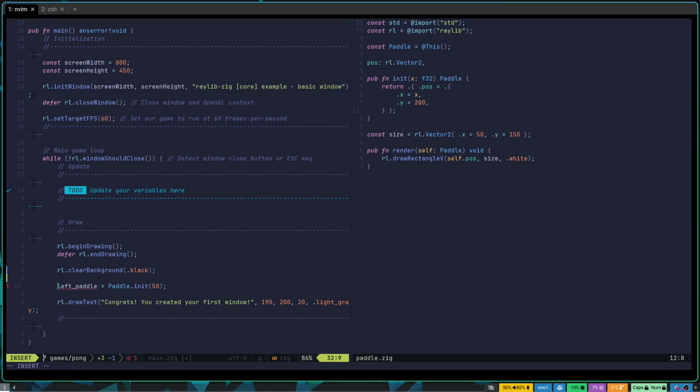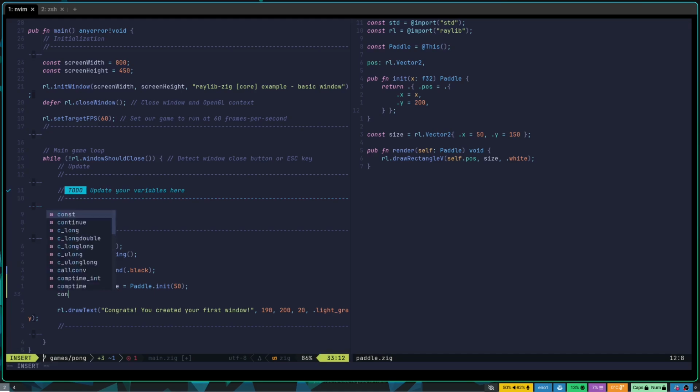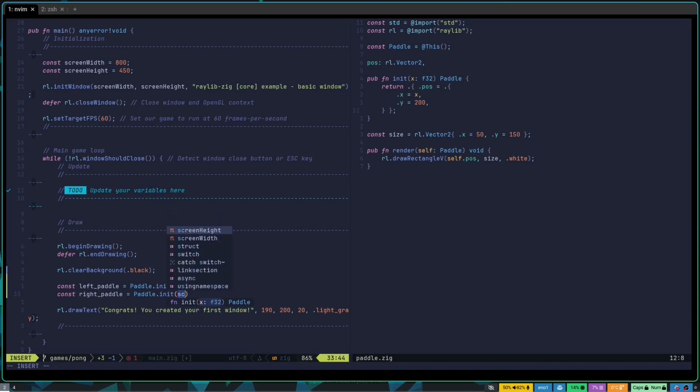We'll start with the const because we don't need to change it just now, and then let's just render, let's do const right paddle equals paddle dot init. So screen width is 800, so let's just do screen width minus 50.